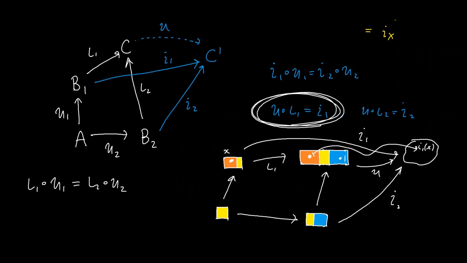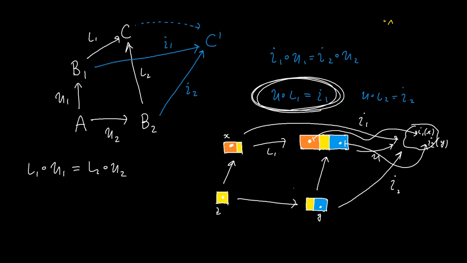And the same goes for the thing in the blue area. So this one must map to I2 of the Y that's in the blue area there that maps to that point. But what do we do in the yellow region? Well, things in the yellow region come from here, right? And so perhaps we should map them according to how these I1 and I2 map to Z.